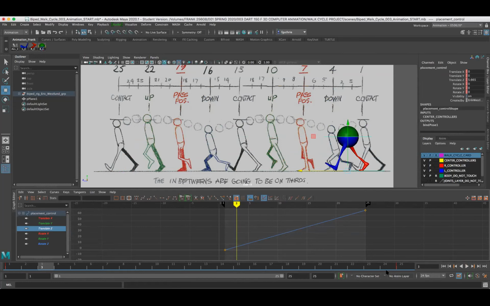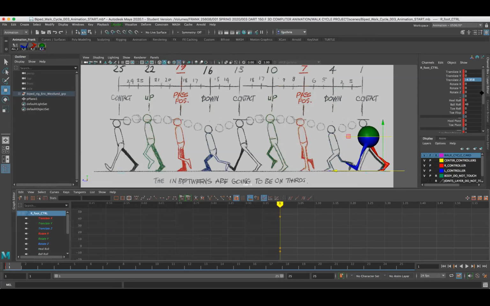All right, so I'm going to go to frame 25 and delete it. What we're going to do is a lot of copying and pasting. You guys will agree with me that frame 13 is the same pose, but opposite. Whatever you have for the right leg, if I select my right controller, the only thing we have keyed on the right controller later on, we're going to have a lot of stuff right here because we have to move the transformation.